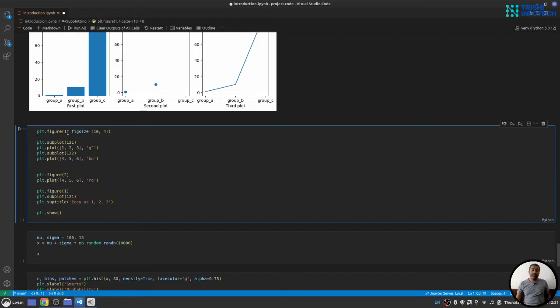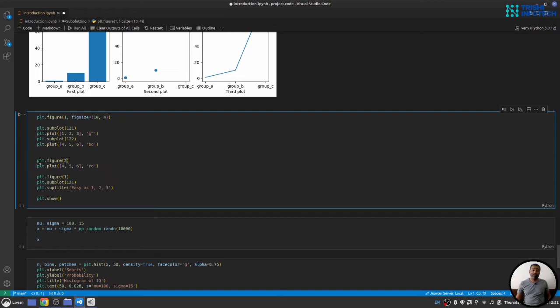In figure 1, I'll plot two subplots, 1 2 1 and 1 2 2. In this way you need to make sure that when you initiate the first figure, the code which shows the graph on the first figure lies just below the code of the first figure.